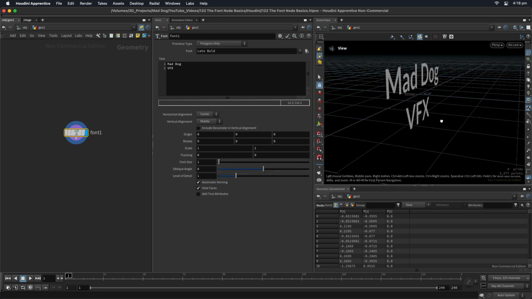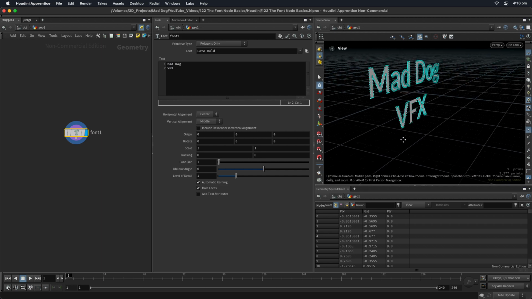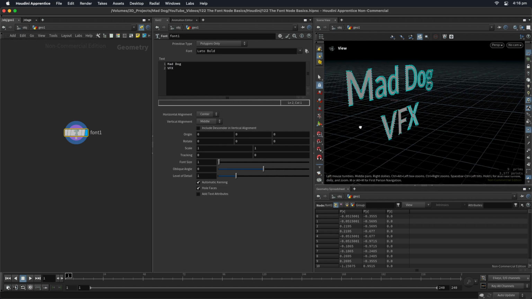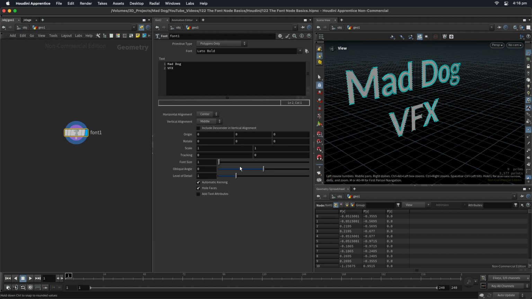And the level of detail, I'll have to turn back on these. So you can see all of the points that I've got around here, you know, creating some resolution. Turn this down, creates less resolution, turn this up. I've got to watch my points that I can see down here, and I can see that they will increase pretty quickly, so be a little careful there not to overdo it and just use what you need. Just to be really careful with that. Yeah, and that's basically it for that.